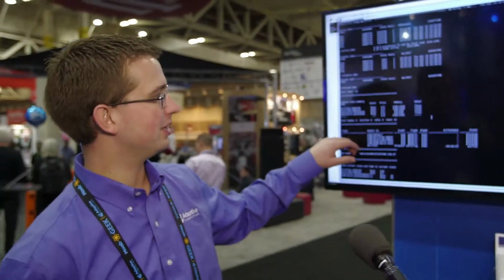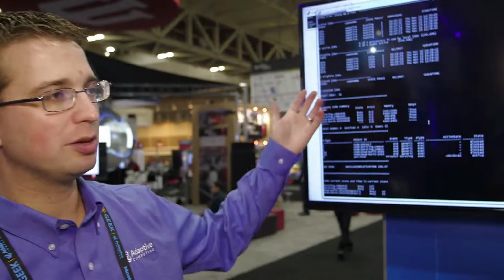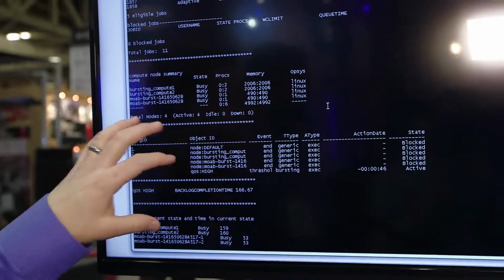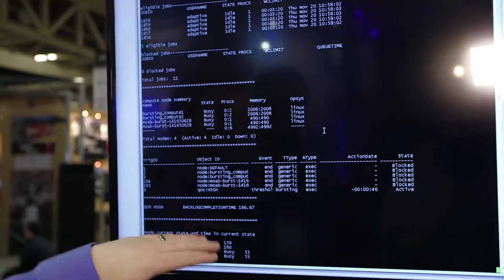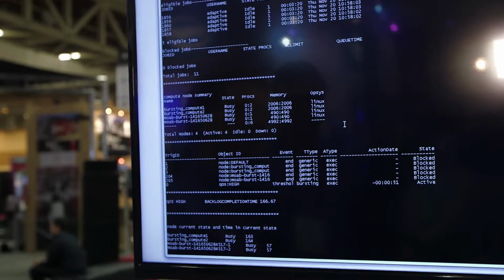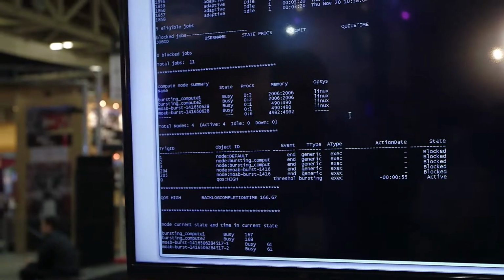So if we want to go back to here for a second, we actually have the nodes have appeared now. See, the jobs have actually started running on them already. But what we're finding out is that it's actually not enough to fulfill the workload demands that we have right now. So the trigger is fired again, and it's still going out there and creating more OpenStack instances to be able to fulfill the workload based on whatever policies you have set in Moab.